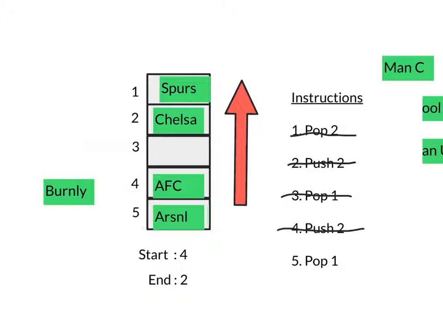Lastly, it says pop 1. So I take AFC out of there, and then I will change the value it's got here from being start 4, to being we're starting at 5 and we're ending at 2. So suddenly, compared to last time around, using exactly the same instructions, we have managed to stay within the same small 5 blocks of memory we put there before, all by adding 2 extra values.